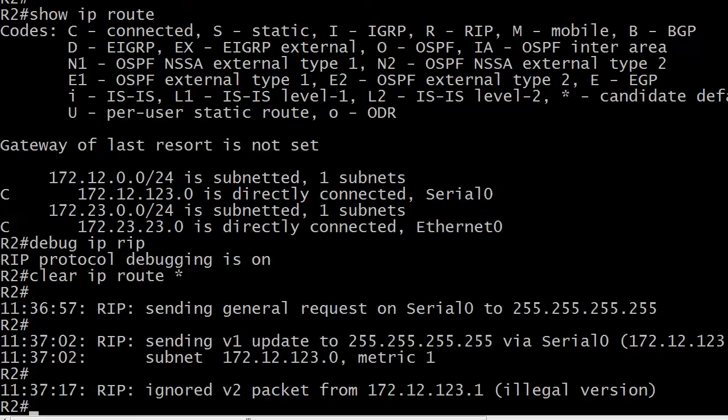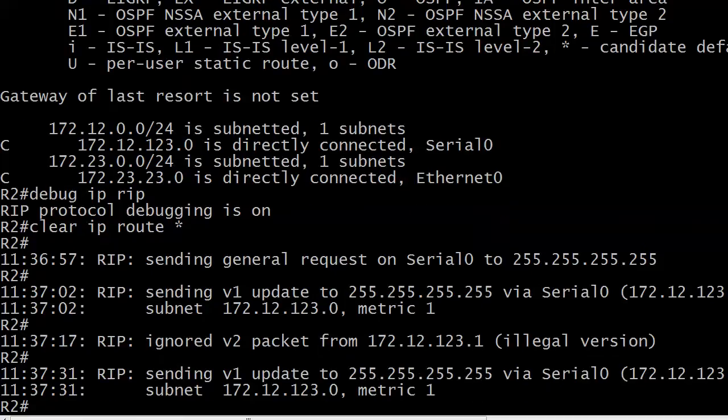Well, where EIGRP and OSPF converge almost immediately when you make a network change, RIP doesn't. It's got all those timers built in. So anytime I've made a change in RIP or I debug, I run clear ip route asterisk. And what that does is it empties your routing table of all dynamically learned routes.